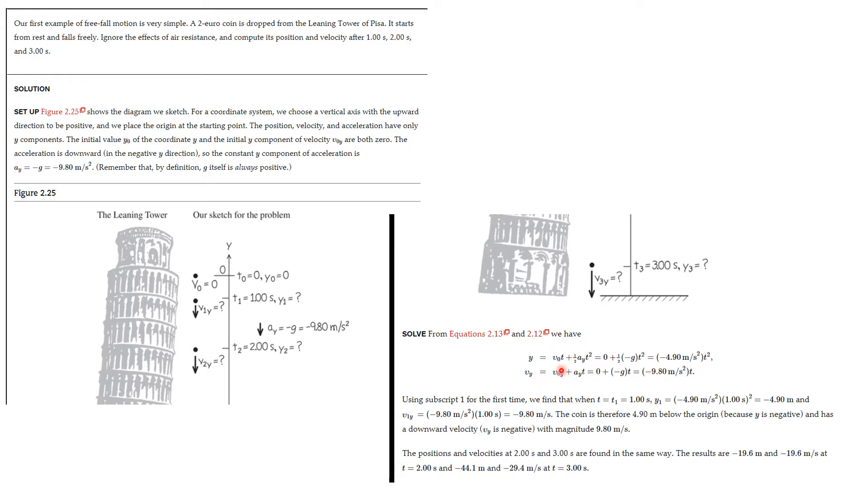So here's what we have. Y then is equal to, and what we're going to have is we're starting our coordinate system with the top of the tower being zero. So you see we're saying y is zero at the top. We wouldn't have to say that, but that's what we're saying here. So we just say y is equal to y zero is zero, and this is v zero times t, but we're dropping it. So that means v zero is zero. So the only thing we get is one half gt squared, and that's going to be one half. This is 9.8, and it is minus because it's going down, times t squared. So that is what we get for the position of y.